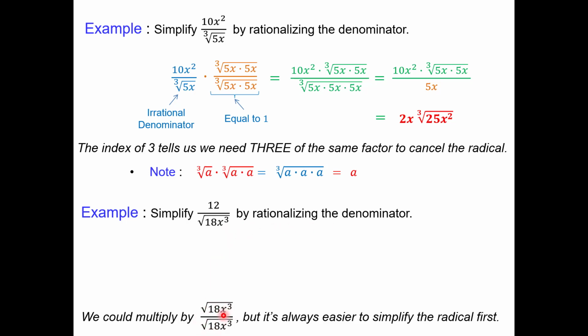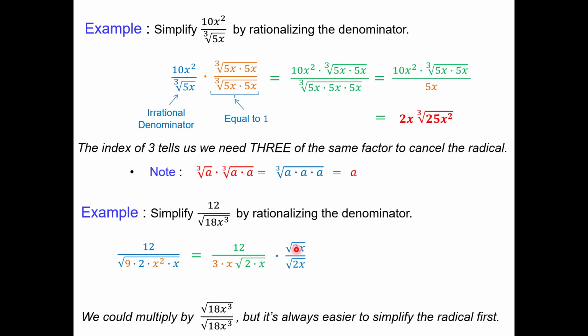We could multiply by the same denominator divided by itself, or we can simplify first, and it will be easier to simplify first. So we're going to break down 18 as 9 times 2 because 9 is a perfect square. And we are going to break down x cubed as x squared times x because x squared is a perfect square. Now we are looking for perfect squares so that we can take the square root of them. So the square root of 9 gave us a 3, the square root of x squared gave us an x, and then the 2 and the other x just stayed inside because we don't know those square roots. They're not perfect squares.